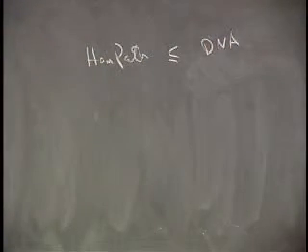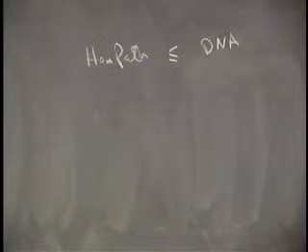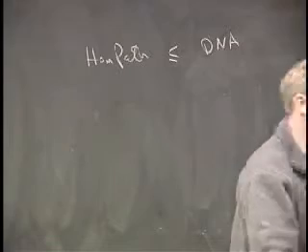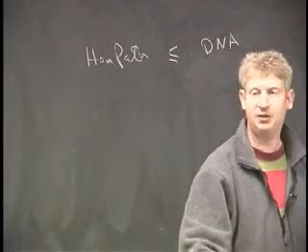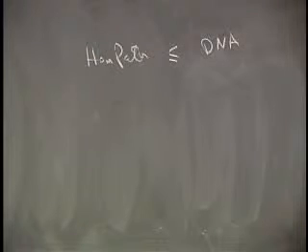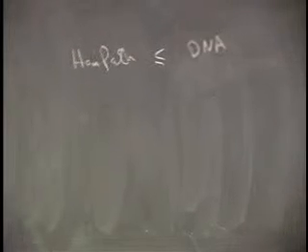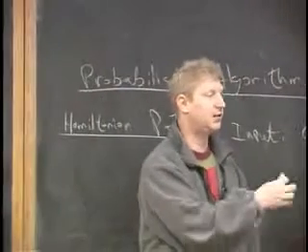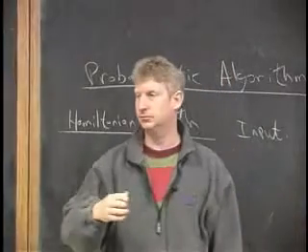So here's what I'm going to do. You give me a graph. You want to know if it has a Hamiltonian path. I'm going to turn it into a bunch of DNA strands, throw them into a test tube, do some things. And when I'm done doing all those things, if there's any DNA left in my final test tube, the answer will be yes. And if there's no DNA left in that final test tube, my answer will be no.